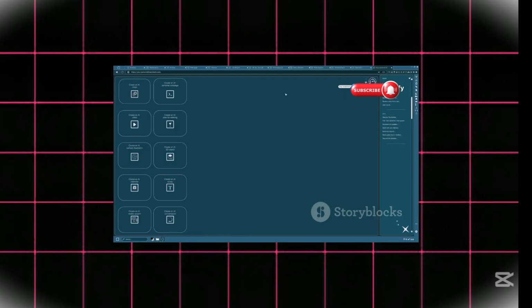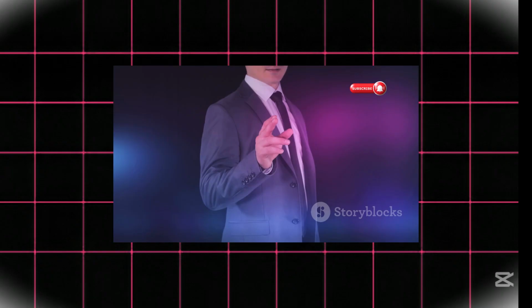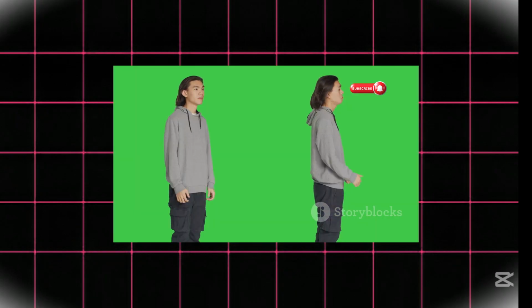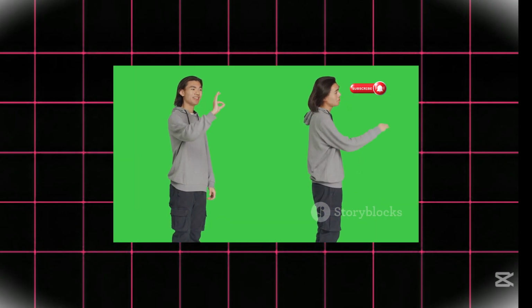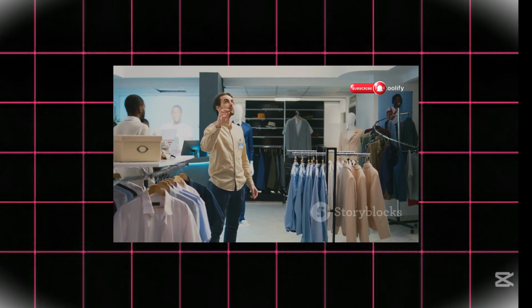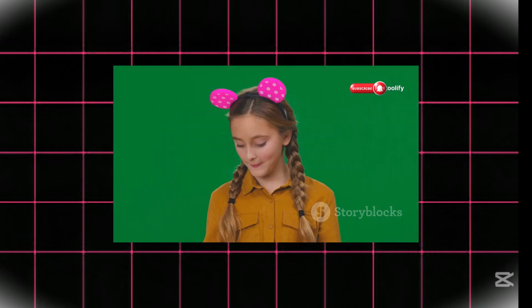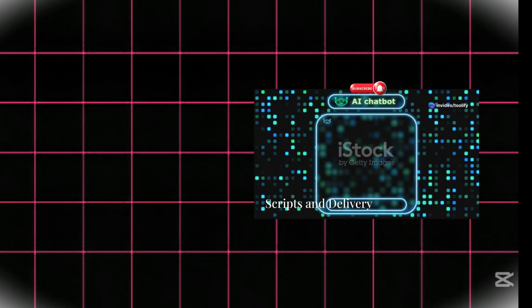Next, consider hairstyles and outfits. These details add personality. Does your character need to look professional? Perhaps a smart suit or a blouse, or maybe a more casual style like a t-shirt and jeans? Many tools offer options here. Choose colors that fit your brand. Make your avatar feel authentic.